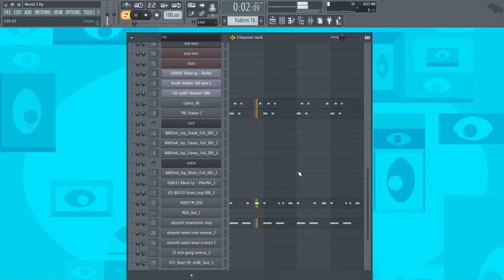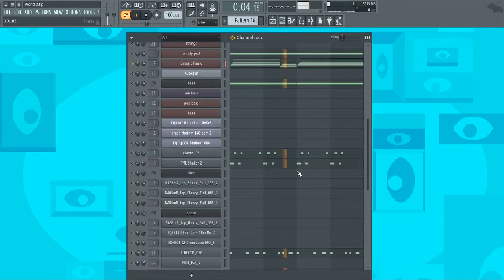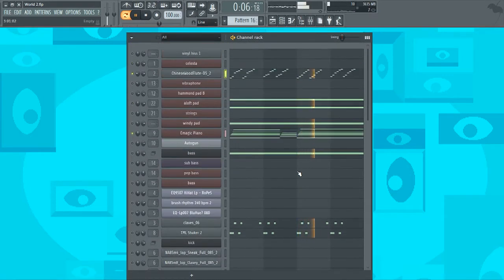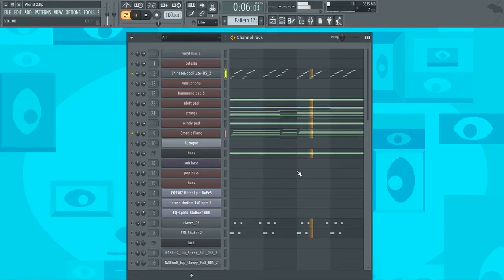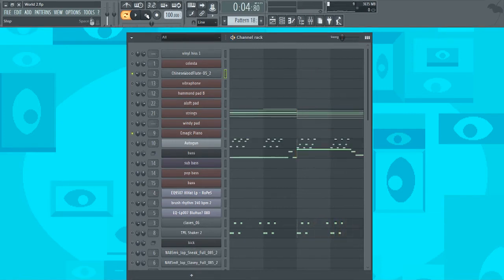Here's some kind of weird chords, honestly. And then we try to transition back into something that will bring us back to the main melody again.